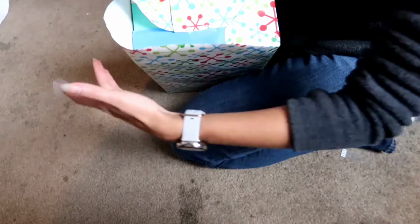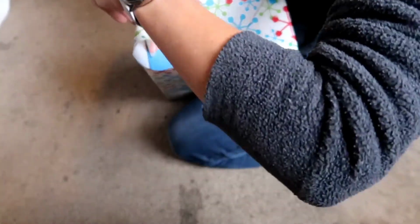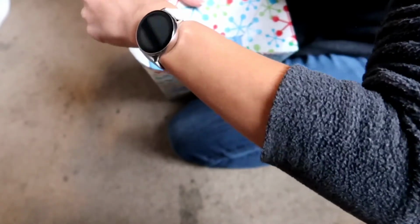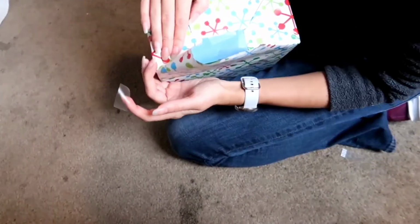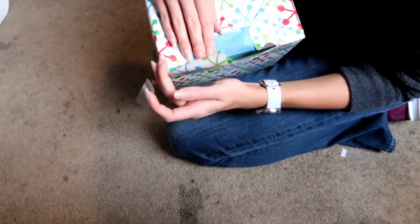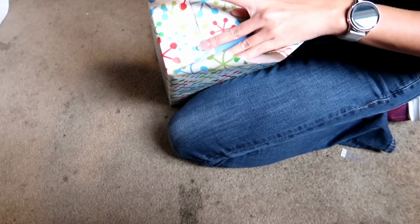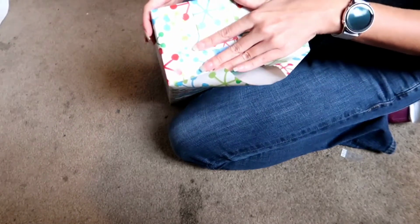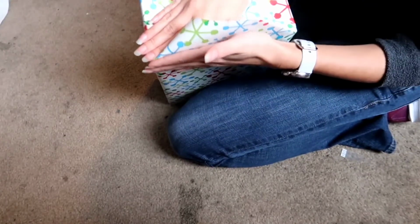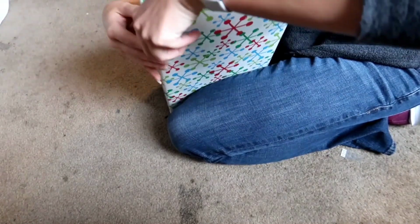Same thing on the other side. You're going to just put your finger down into that corner, make that a sharp fold, and then fold it down onto the box and make sure it's flat and secure. My finger is in the way as usual. Here you're just going to fold that just so it's flat.